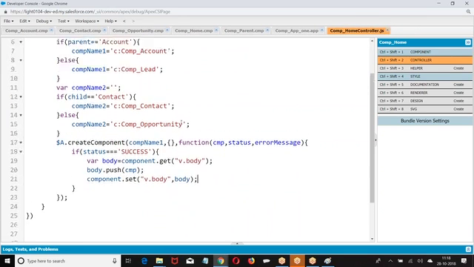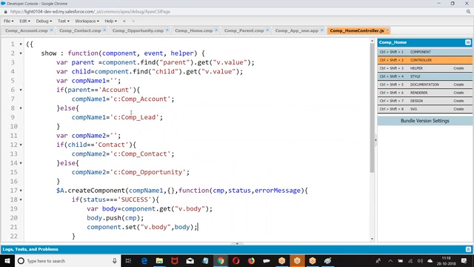Now, depends upon this. I cannot read the values here.